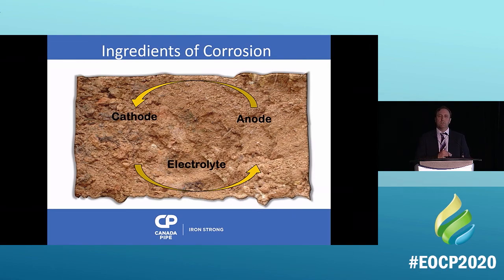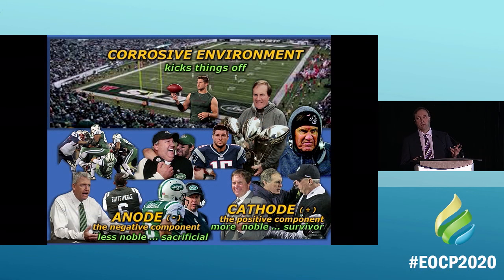What if I blocked that pipe? What if the soil didn't know that the pipe was there? Would there be corrosion? Let's put it a different way. Who likes football? I like football.